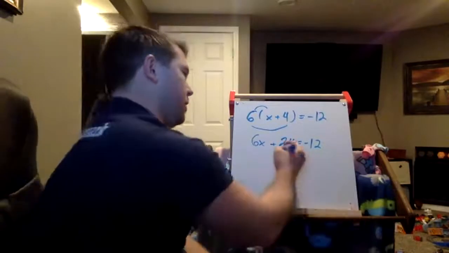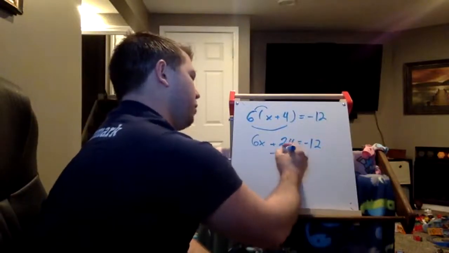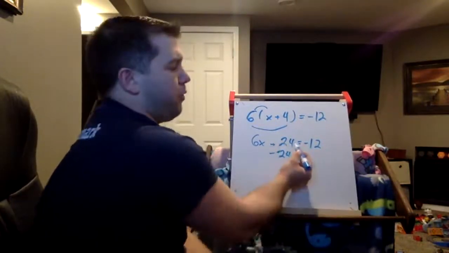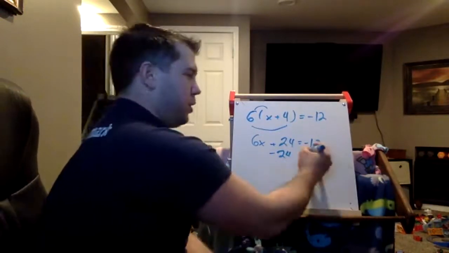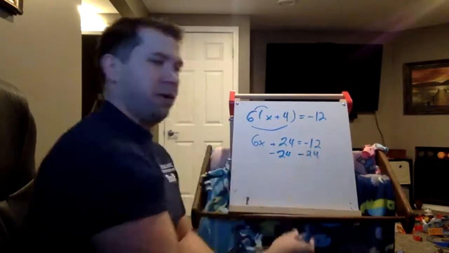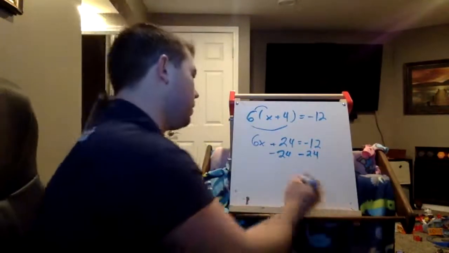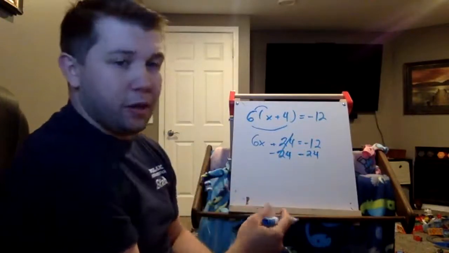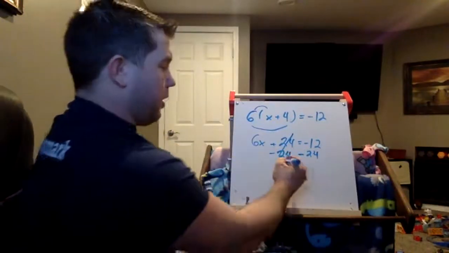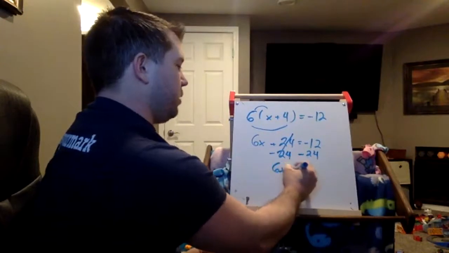So we can still follow all the same steps, okay? So I'm going to take away a 24 here. I'm adding 24, so to get rid of it, I have to subtract 24. And what I do to one side, I have to do to the other side, okay? That's how algebra works. We have to do the same thing to both sides, okay? So now this cancels. That's why we subtracted 24, to make this go away. So we want 6x by itself so we can deal with that.